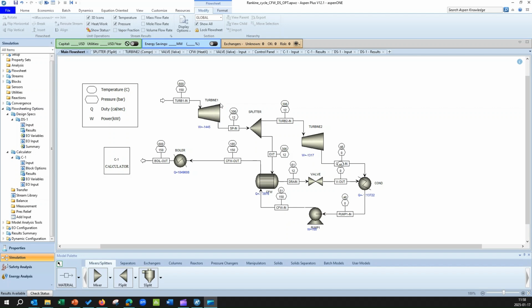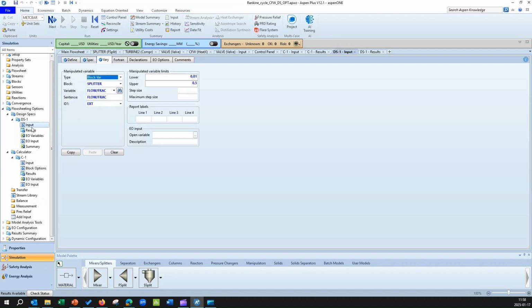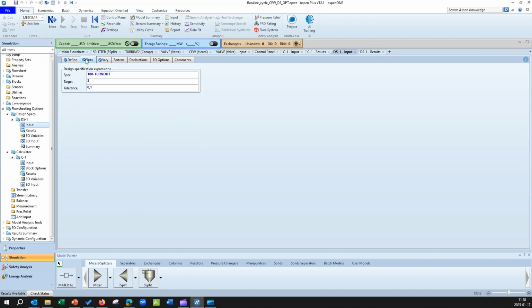Since we are varying the discharge pressure of turbine number one, this will affect the saturation temperature, because at any given pressure, we have a specific saturation temperature. So if you change this from 12 to 10, then you have a new saturation temperature, which means that the design specification we define for the program needs to be modified a little bit. I will show you how we need to do that.